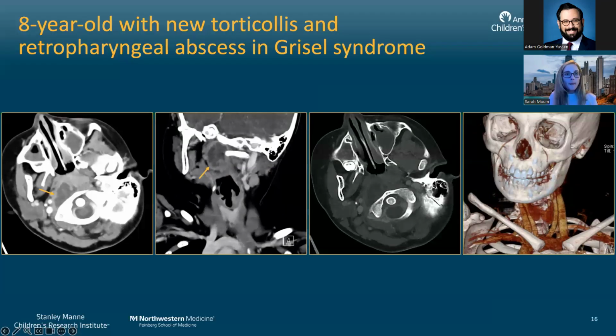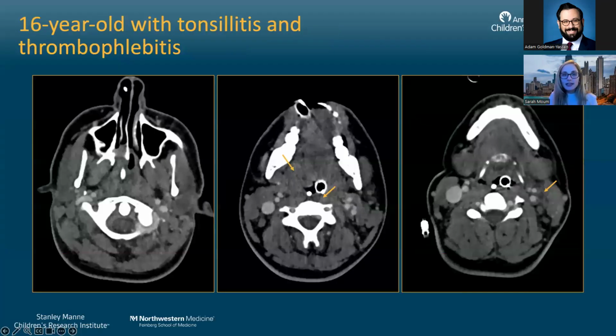All right, so this next patient is a 16-year-old who presented with fevers and neck pain. Admittedly it's a little challenging because they're intubated. But if we scrutinize the imaging, we can see that there's a little bit of asymmetry in the tonsils, a little bit of heterogeneity on the right, and probably more helpful, we can appreciate that there's this retropharyngeal collection that's hypoattenuating, not peripherally enhancing. So this isn't an abscess like our earlier case, but probably there's a reactive retropharyngeal effusion related to some kind of tonsillar pharyngitis process going on.